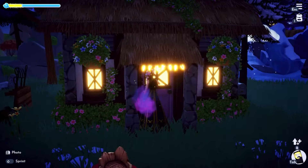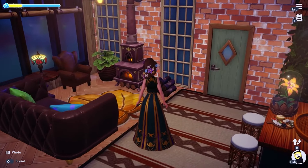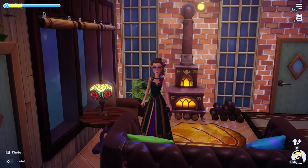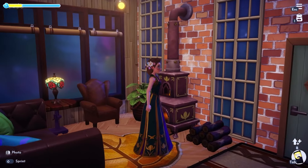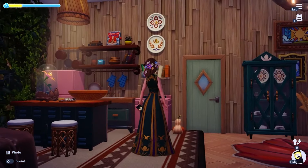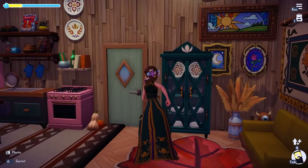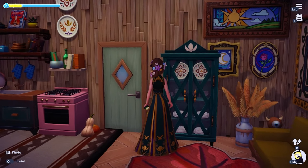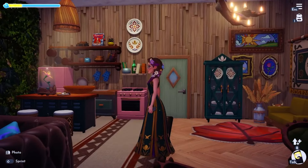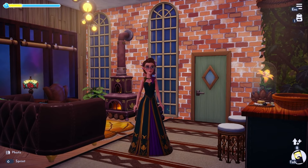The last items I bought were the little plate set and the fireplace. Look at my living room — I'm just in love with it now that I have this fireplace. It matches so, so well. It kind of has a glow — there's not really fire inside per se, you can't see any fire, but it does have a nice glow. It attaches to the wall and looks super nice. These two plates also come with that set and they look really cute in my kitchen. This little cupboard also has the same little plates at the top — look at the gold handles. It has some glassware in there. Just a very pretty little set, and it completed my living room. I needed that fireplace — it fits perfectly.